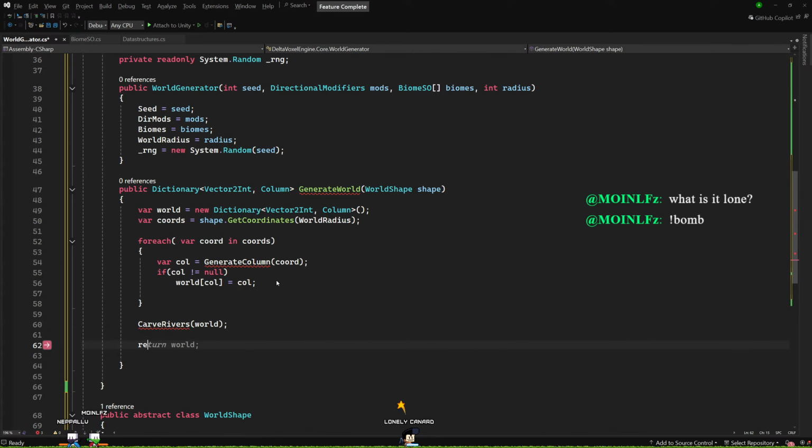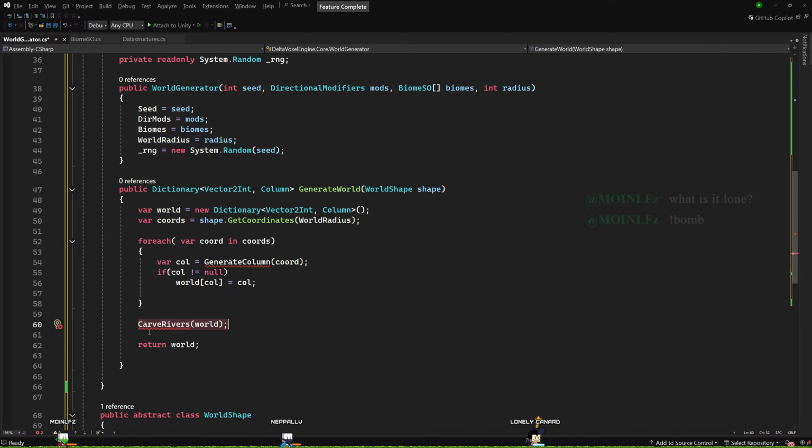And yeah, we just do a return on the world, I think. Maybe we'll add other things here later. But for right now, we just want the ability to... This is just terrain, and then we're carving the terrain. And then when we go to populate this with rivers, it'll just follow the track that we carved for it on the terrain. That's the idea.